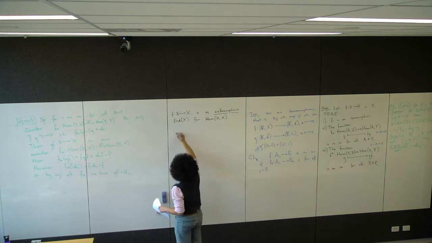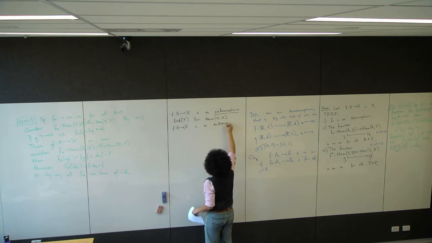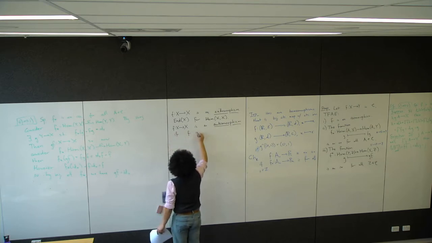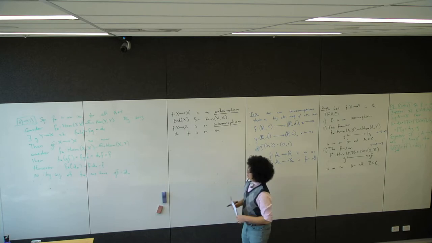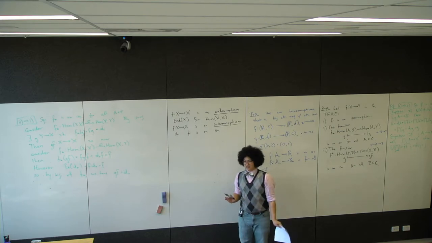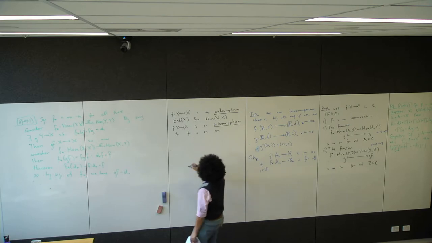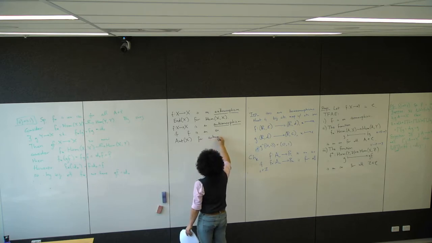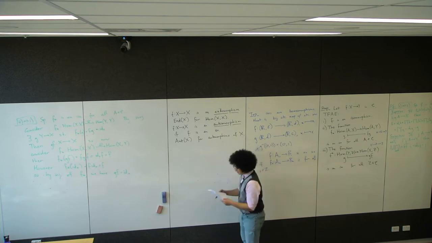All right. F from X to X is an automorphism if F is an isomorphism. There's a bunch of stuff that I haven't said, but hopefully it should be clear, and if it's not clear, you should do this as an exercise, that composing two isomorphisms gives you an isomorphism. So in particular, if I write Aut(X) for the automorphisms of X, this thing forms a group under composition.